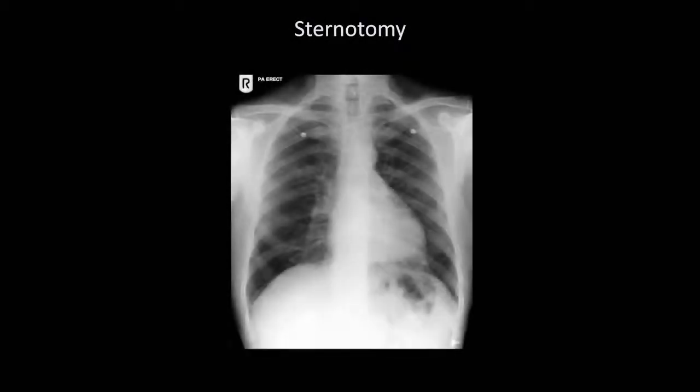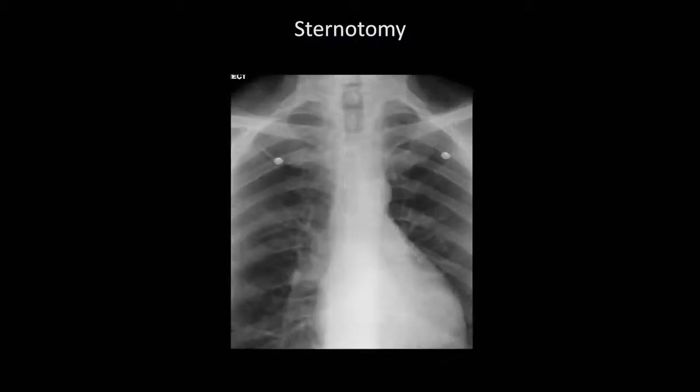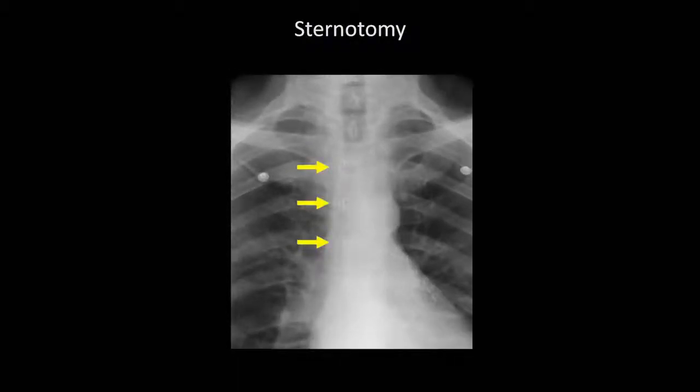Speaking of cardiothoracic surgery, let's see some consequences of this on X-ray. Whether or not you realized it, you've already seen some examples of a sternotomy in this video. After the sternum has healed, all that remains are the sternotomy wires, each of which looks like a deformed paperclip which pierces the two sides of the sternum and then is twisted together. In this example, you can also see some surgical clips from a coronary bypass graft. These wires and clips will stay in forever and be of no consequence to the patient whatsoever.